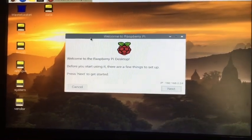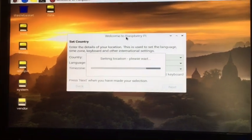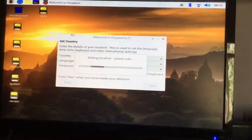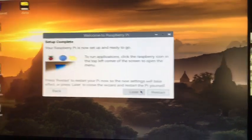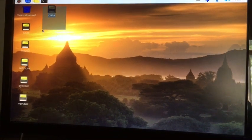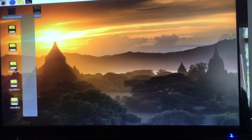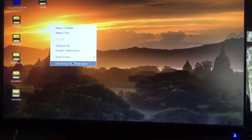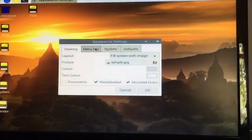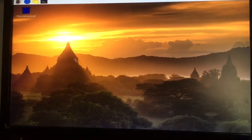So you see, it booted up. So now I can just set it up like any Raspberry Pi OS. I'm just gonna go next. So you see, it works perfectly, but all of these little things that look like SD cards on here, they're your other operating systems, but it can make your desktop look a little messy. So if you don't want them to be shown, just go right here, Desktop Preferences, and right here, Mounted Disks, uncheck that, click OK, and as you see now, they're all gone.